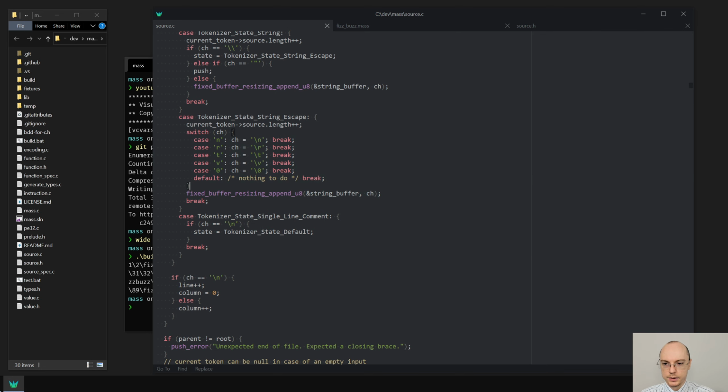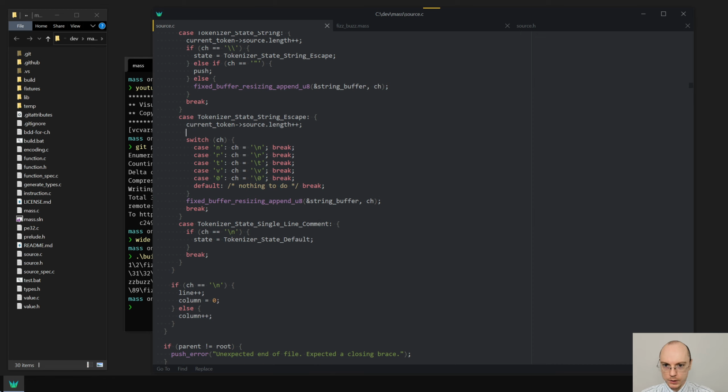And then we just append the character. That's actually bad, because we will also check in this here, so we will end up with an extra line. This is not what we wanted, so let's not mutate this character here, but create a new one. Say, escaped character is character, and then I will do it like that. Yeah, that sounds good.